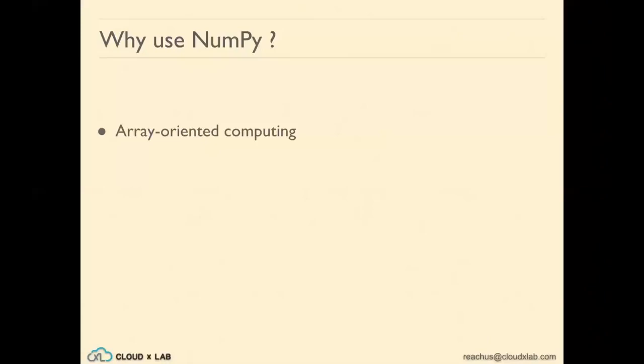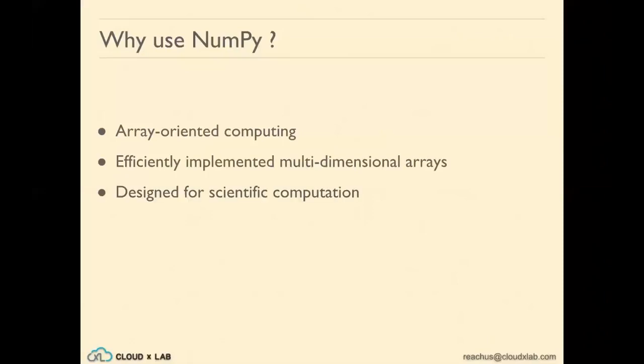So NumPy provides you array-oriented computing. It efficiently implements multi-dimensional arrays, okay, and it's designed for scientific computation. It's a library of high-level mathematical functions.